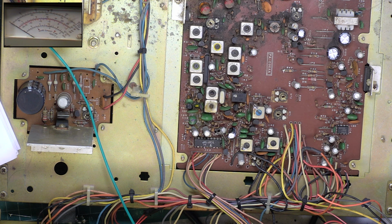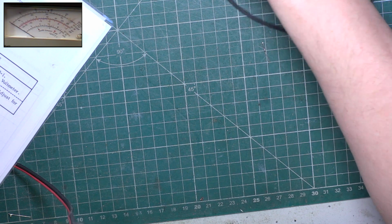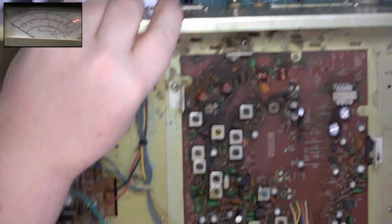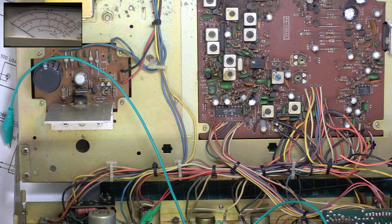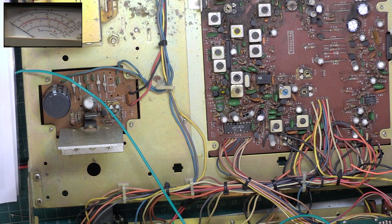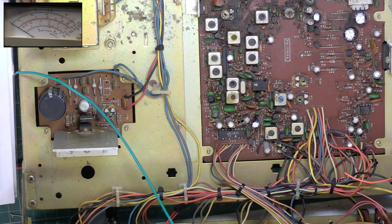So we'll have a look at the performance. I'll plug the test equipment in. So we're now going through the test gear. Making sure mic gain and RF gain are at full. Oh, tone actually works. So we'll have a look at what the cyanide meter's got to say for itself. Just go over to that.